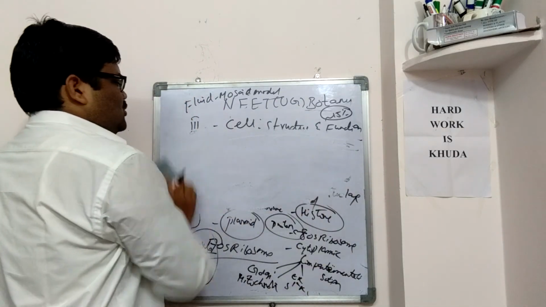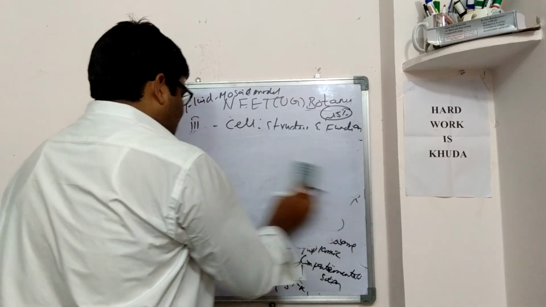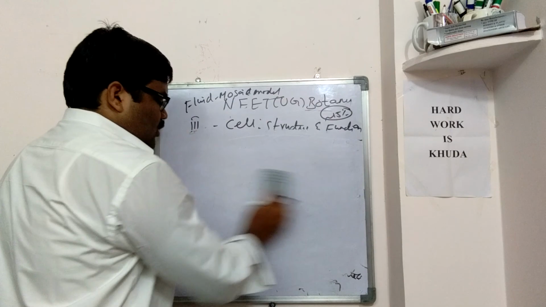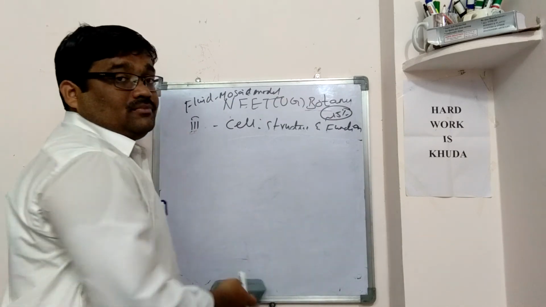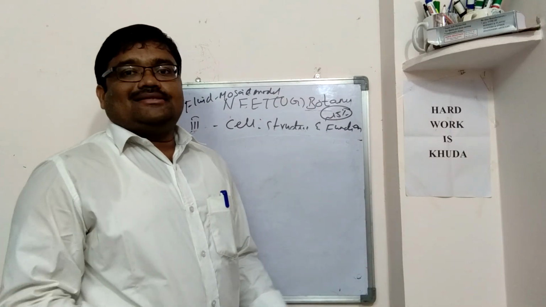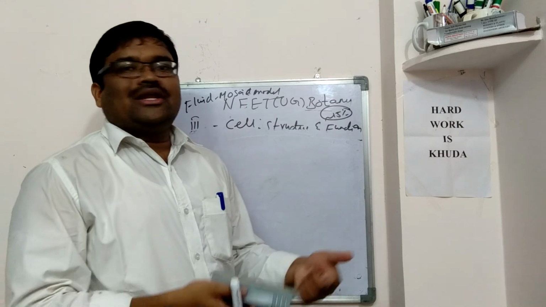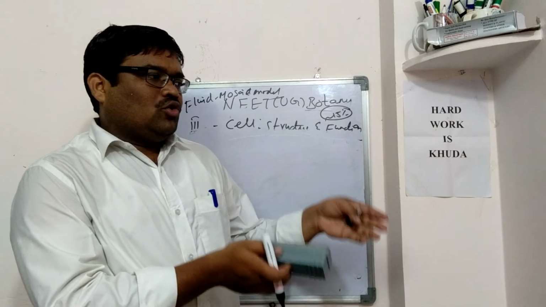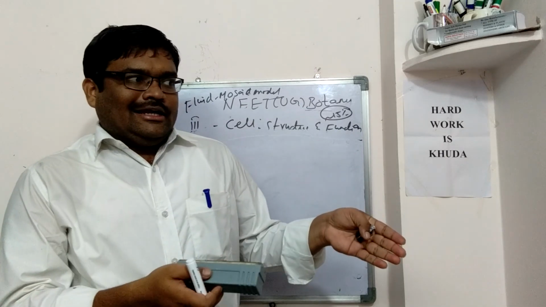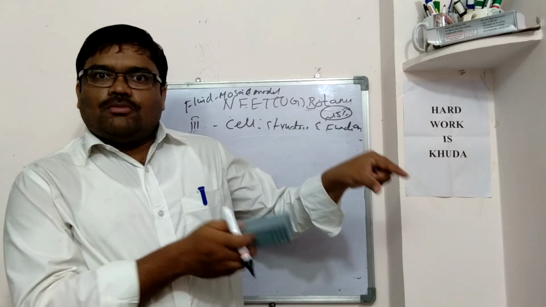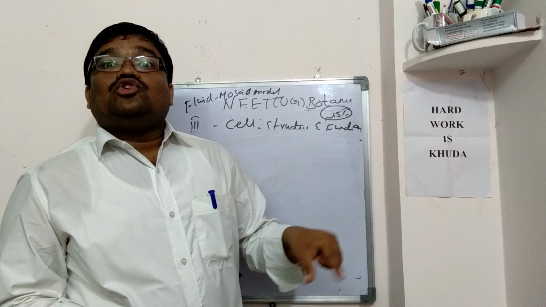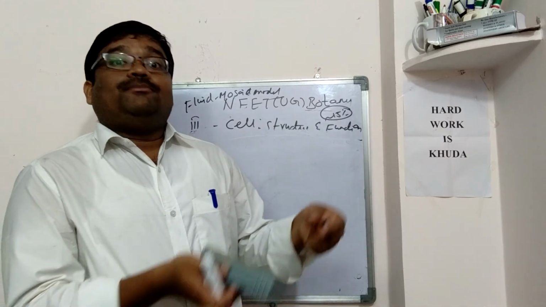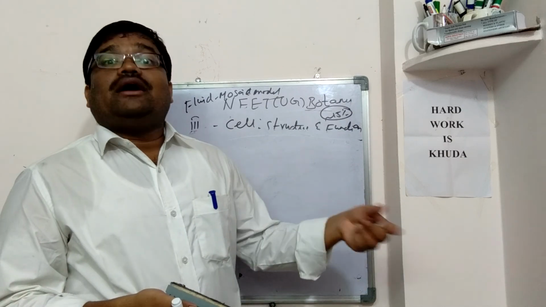Apart from cell structure and function, we have to study biomolecules. In the last class we have already discussed biomolecules, the major biomolecules: polysaccharides, amino acids, lipids, and nucleic acids. In nucleic acids, for example, the nitrogen base, that means purine, then nucleosides and nucleotides, that means association of sugar molecules plus nitrogen base make nucleosides, for example. And here the nitrogen bases are again purines and pyrimidines. The purines: adenine, guanine.